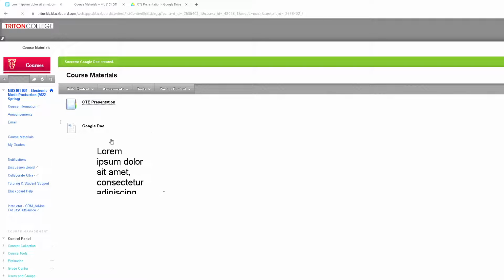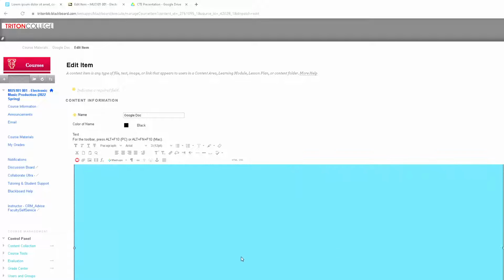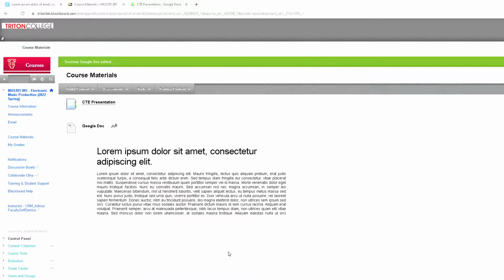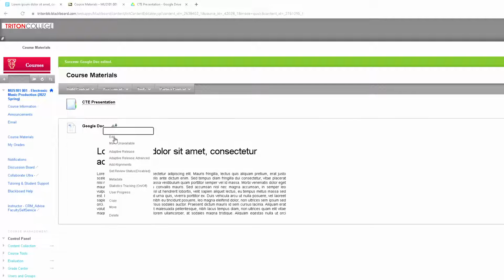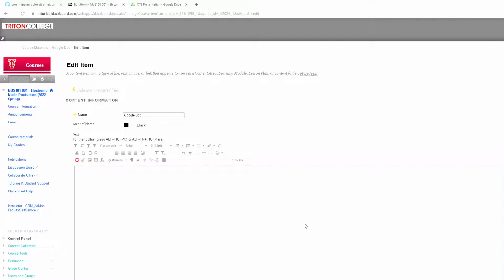So what we should do is, once we see that box, we can click on it, and then we can drag it and make it the size we want, and then it's pretty much trial and error. So now I can see that's a little bit better, what I was looking for. Me personally, I have a system where I just avoid all of that altogether. So what I'm going to do is delete this and start over.